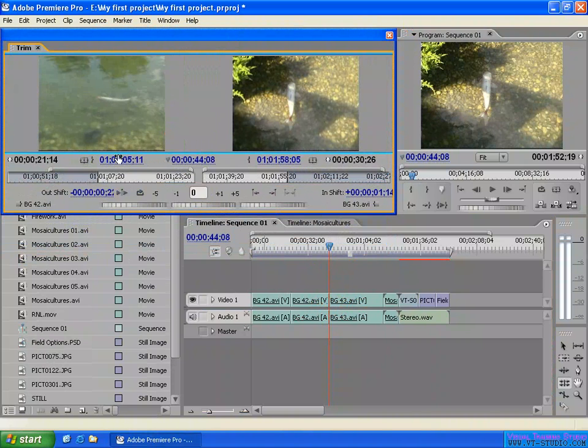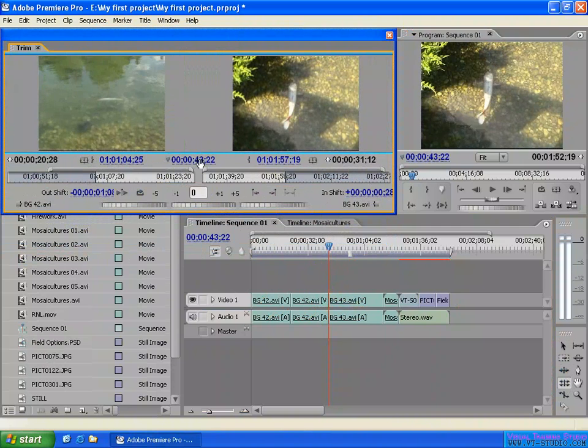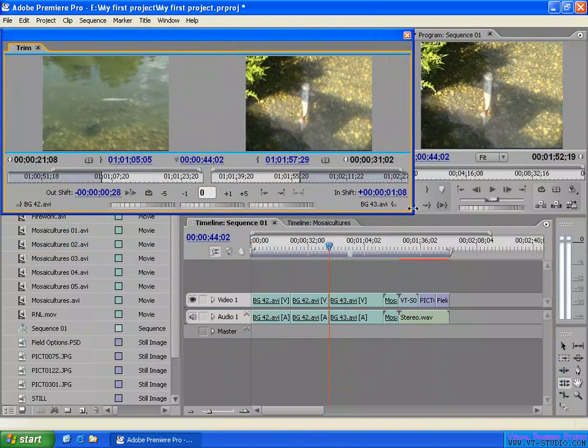And of course, there are some more options, beyond performing the ripple edit and rolling edit. In here, there is the screen showing you the outgoing frame and incoming frame, and they show you the duration: the duration for the clip in here, and the duration for the clip in here. Here you see the icon, the outgoing frame here, the incoming frame here. This is the title for the clip, and here is the current time indicator on the time ruler. And as you perform a rolling edit, all the numbers here are changed. Okay, here you can see the numbers.